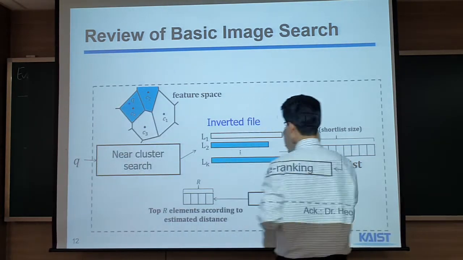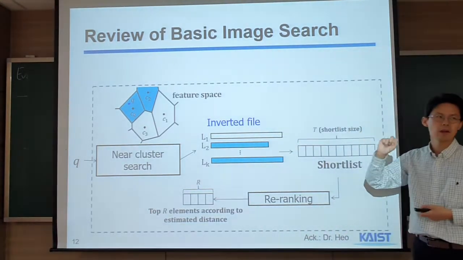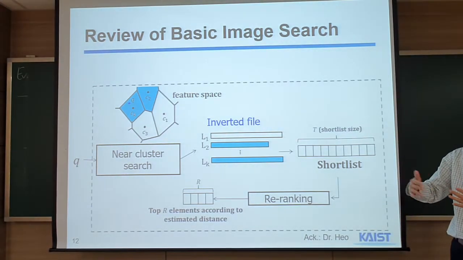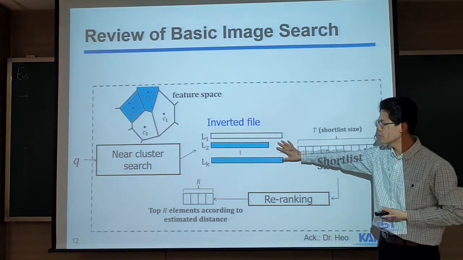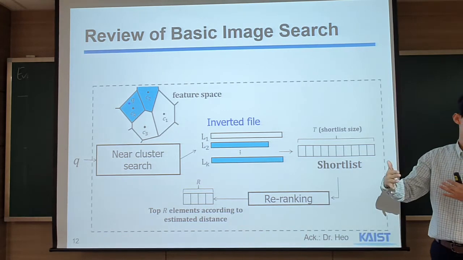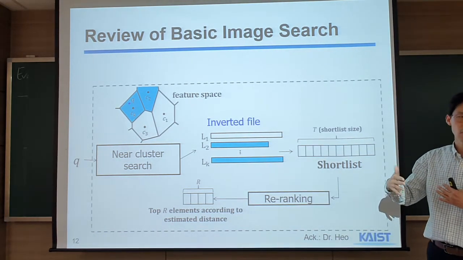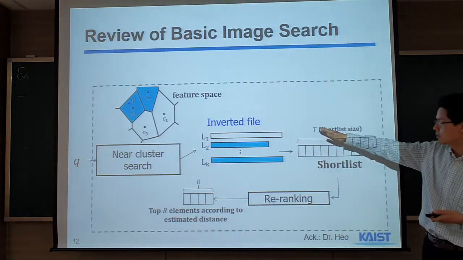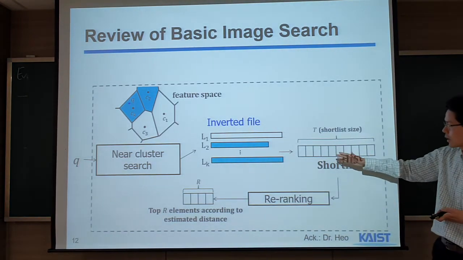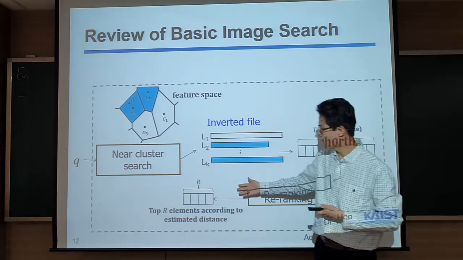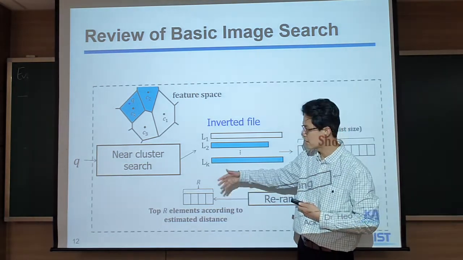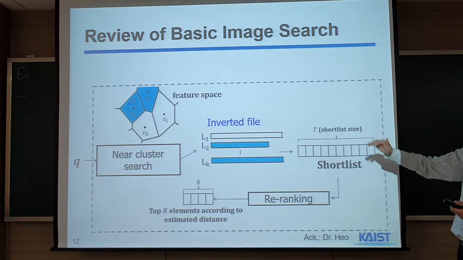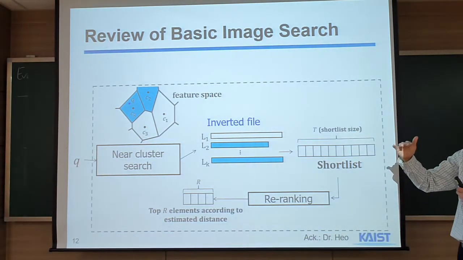And then out of those images, we perform a finer-level matching, computing the similarity between images. In that case we can look at the image descriptors, so image features coming from SIFT or GIST or CNN features, and then we compute the short list, and we can also run re-ranking and compute the final result. They can be returned to the user. These are some of the main structures of a recent image search system.